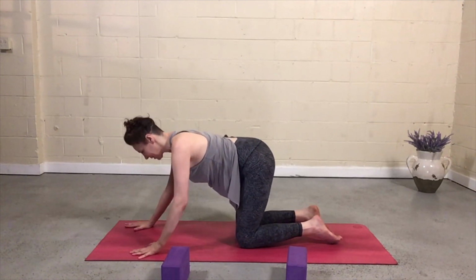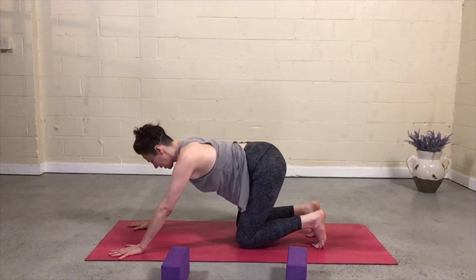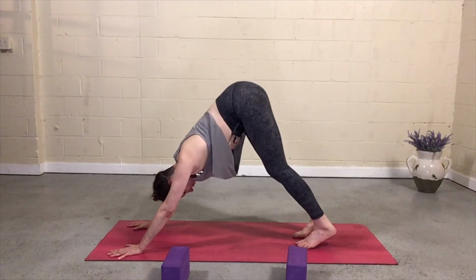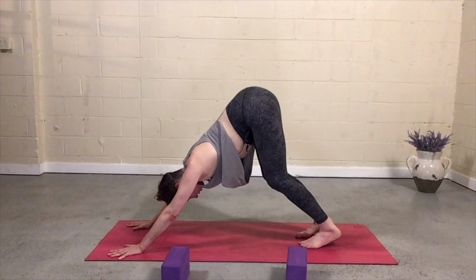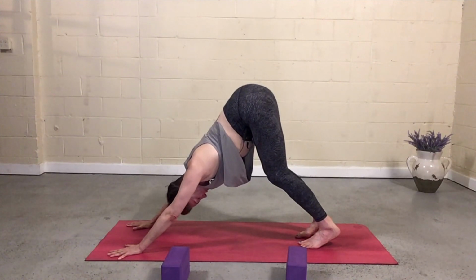Walk the hands about a handprint in front of you. Tuck the toes under and lift the hips up and back to downward facing dog. Upside down V. Keep a soft bend in the knees. Lift the hips high and drop the chest toward your thighs.